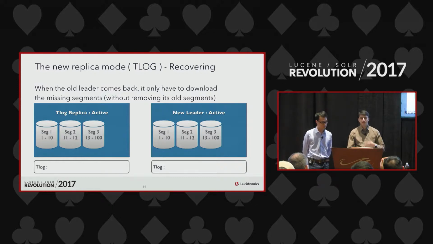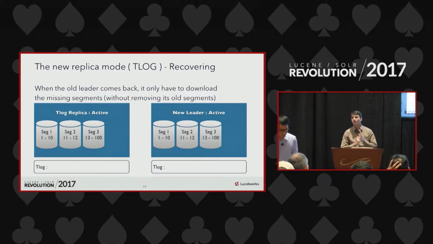There is a third kind of replica type. Like the current one, which we all know about in Solr Cloud, that is what we call near real-time replicas, or the NRT replicas in short. These NRT replicas have a transaction log. They also have their own index. Indexing happens on the leaders as well as on replicas. In the T-log replica, indexing only happens on leaders, not on the replicas, but the updates are still sent to all the T-log replicas because they have to put it in the transaction log.